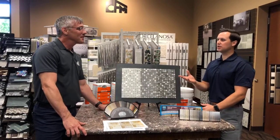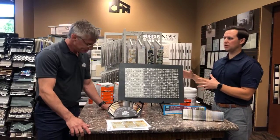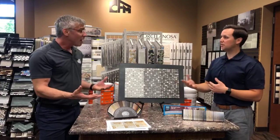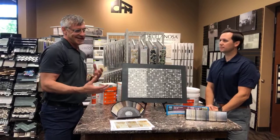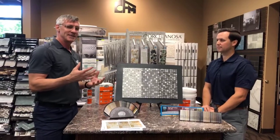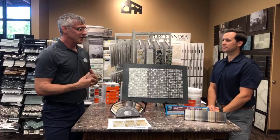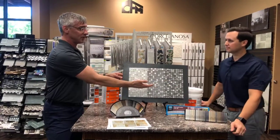You mentioned to me earlier, because this cost is such a small portion of the overall project, if you're on the fence, maybe get a couple different colors. Doing a mock-up. Yeah. And sometimes some owners don't want to make that decision until they're in the room with their lighting, their wall colors, and their tile, because all of that can slightly change the overall effect of the tile. So a little trick that I've done is we can make a mock-up, simply like this, with a couple different colors.